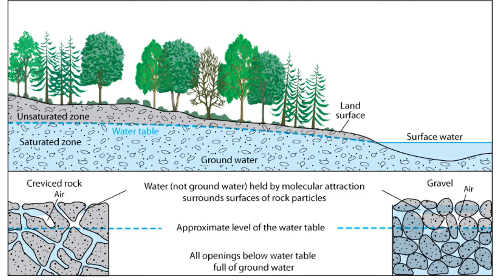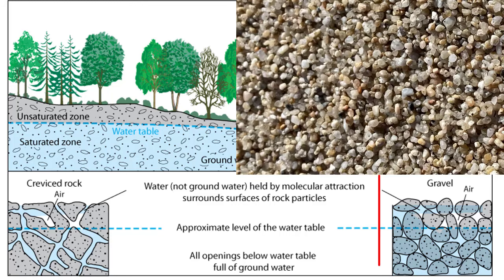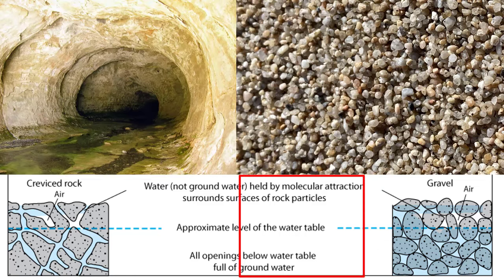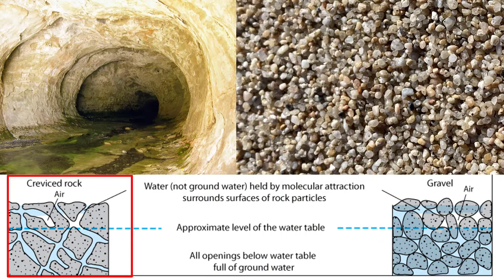Understanding the geology below the surface is necessary for understanding the type of aquifers you have, the direction water will flow, and the potential purity of that water. Aquifers made of very small grains of sand have very slow water flow, but have the added benefit of trapping contaminants and cleaning the water as it moves through the ground. Water that sits in giant caverns in underground limestone caves will move much faster, but anything added to that water as it moves through the system will collect — including oil, gas, and trash.